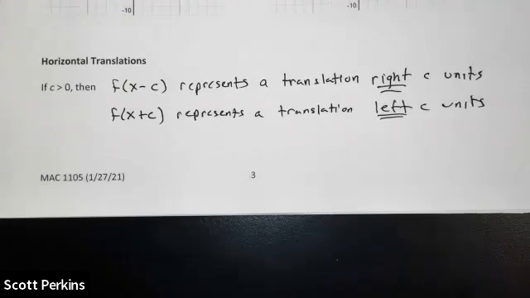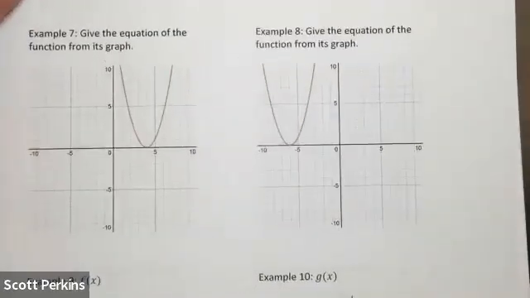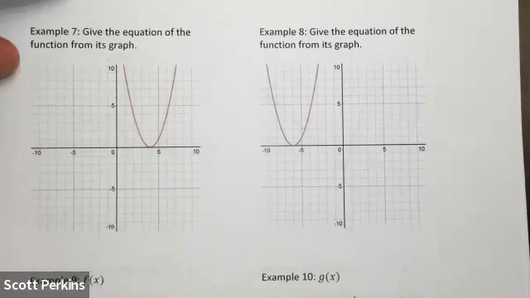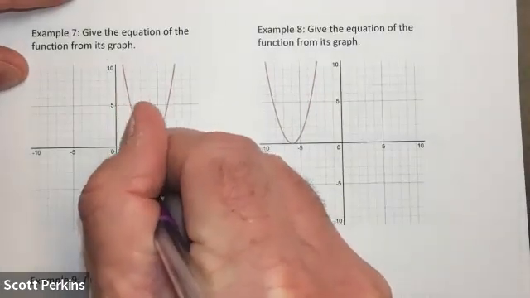We good on writing that down? I don't want to fast forward if anybody's not ready. Okay, well, at the top of the next page then, I'm going to do example 7 with you. Example 7 is how we started off with the vertical translations. I've given you a graph based on one of our basic functions, and we are going to represent it as a function. So this is f of x.